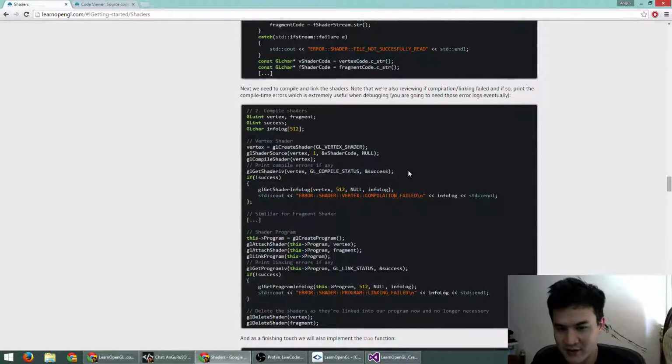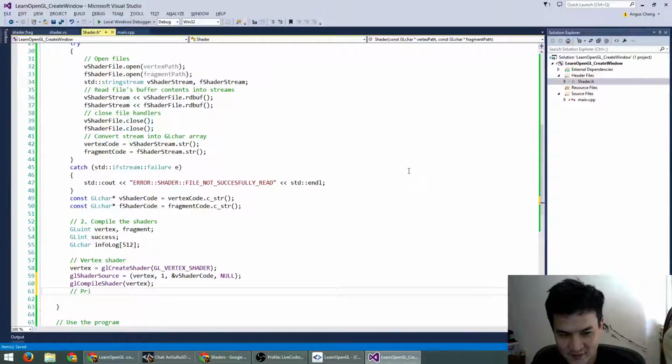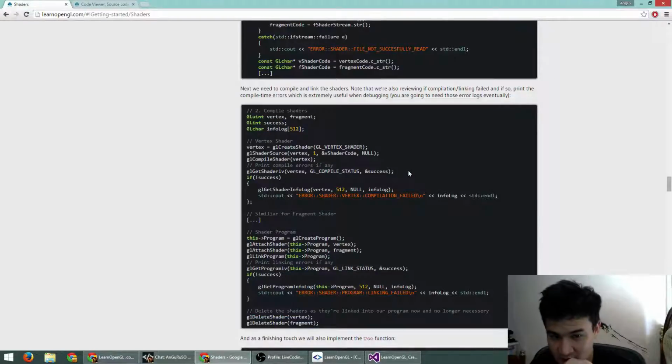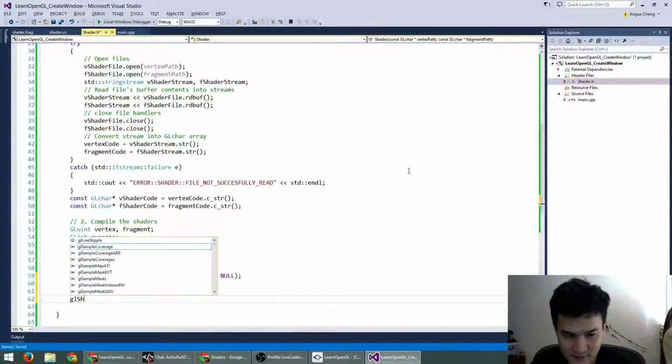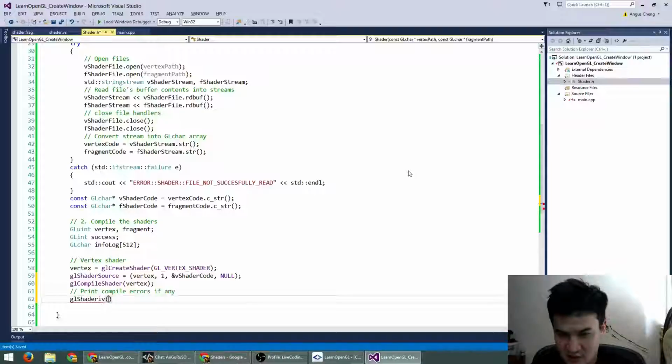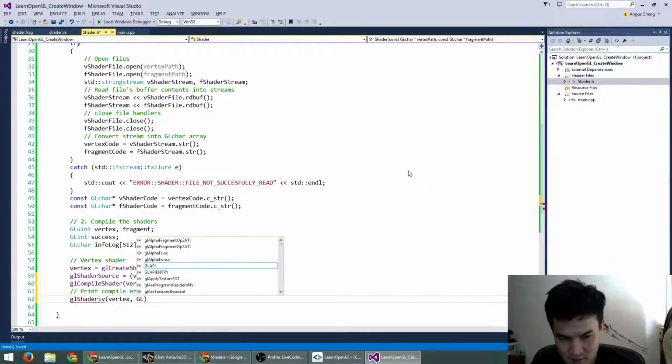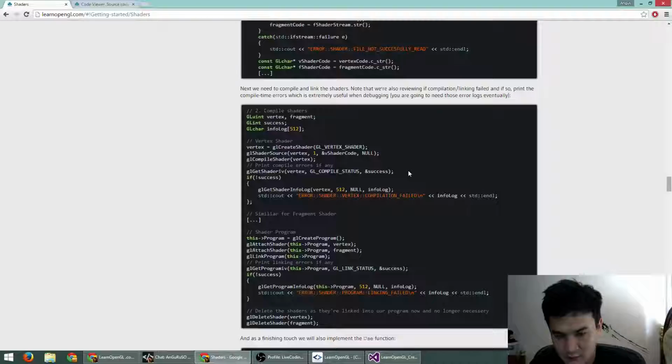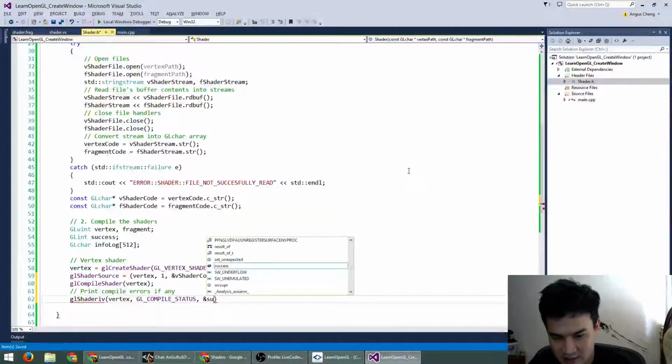Print compile errors if any. glShaderiv, vertex, GL_COMPILE_STATUS, add success.